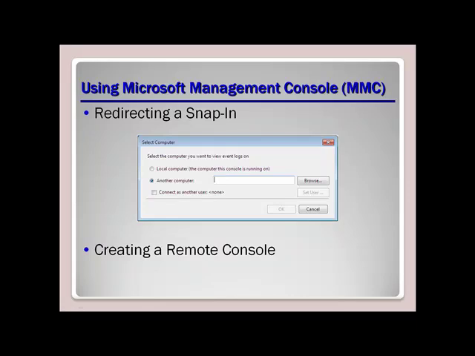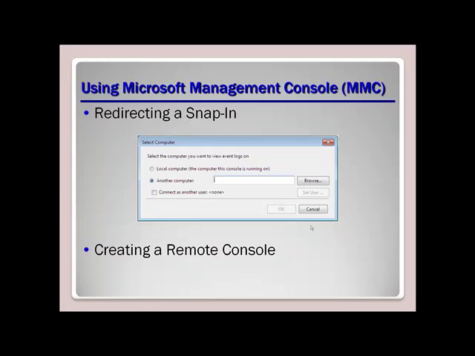One of the surefire ways to tell whether or not the snap-in can be directed to a specific system other than the local system is by looking into the Action menu and looking for something that says Connect to another computer. If you see that within the Action menu, then it's a pretty good guess that you can use that console to actually connect to a remote system.